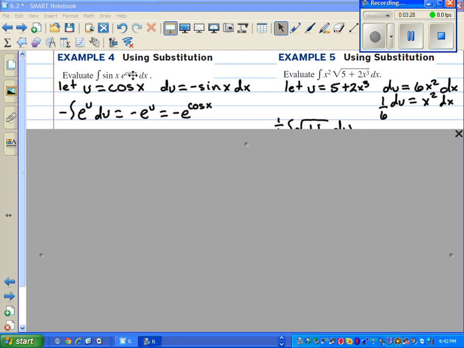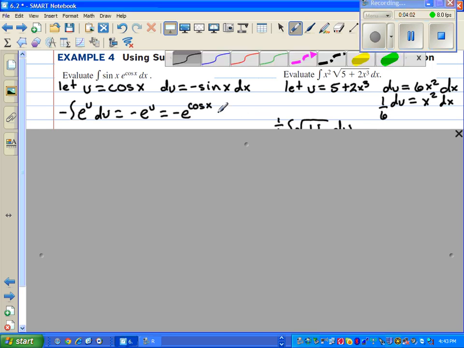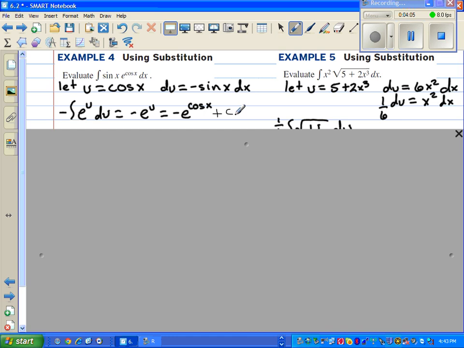First of all, we can replace cosine of x with u, and we can replace sine x dx with actually negative du if we divide both sides by negative. So sine x dx becomes the negative du. And I've put the negative out in front of the integral. Now when we take the integral of e to the u, it's e to the u. We bring that negative with. Now we didn't start with a u, so we can't end with the u. The answer is negative e to the cosine of x, and of course we need a plus c because it's an indefinite integral. And there's example 4.